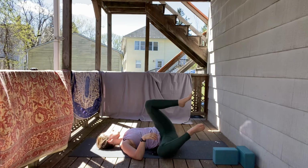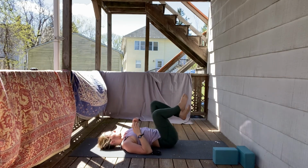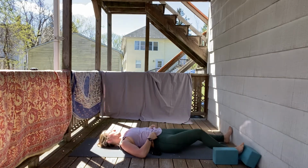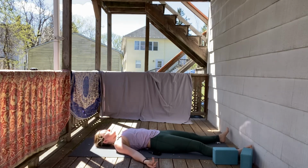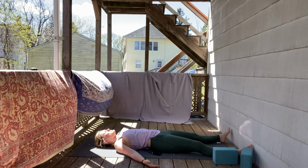Bring knees back through center. And we'll take a really, really short, energizing Shavasana. So let the legs straighten all the way down your mat. Let your arms open right by your sides. You're opening the palms towards the sky, inviting all the energy and wisdom that you could possibly need to make this day run smoothly.